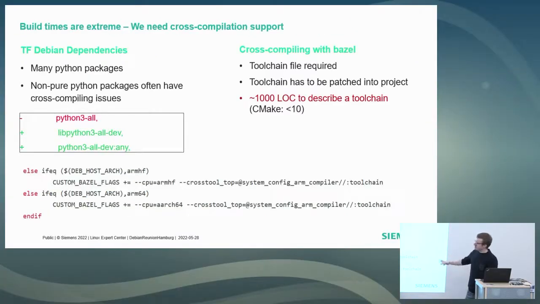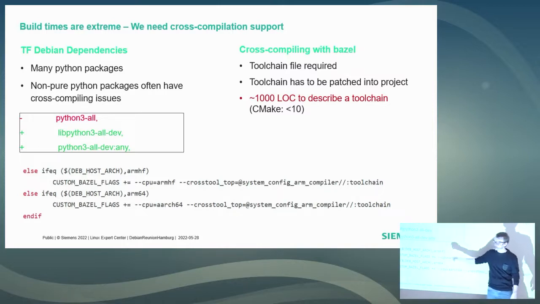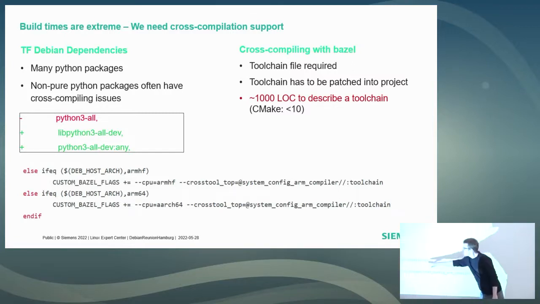And finally, what you do when cross-compiling is we simply dispatch. So this is the Debian rules again. We simply dispatch based on the deb host architecture, add this cross tool top here, and also specify for which CPU we build. So here for ARM, we have one toolchain file and adjust the CPU parameter, so it works for both ARM HF and ARM 64. And then, once you do that, you should be fine, and you are able to cross-compile things.